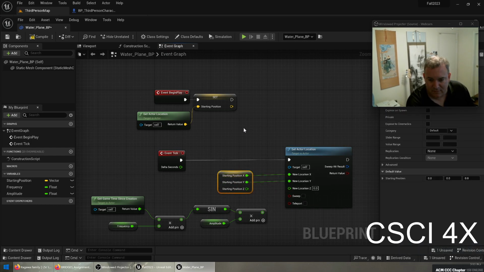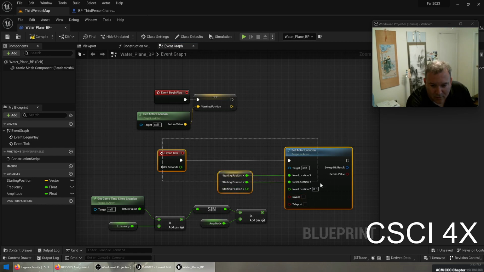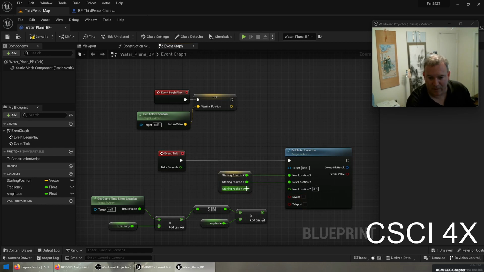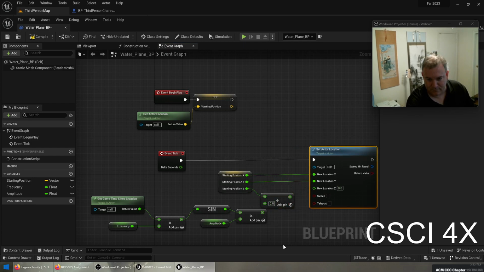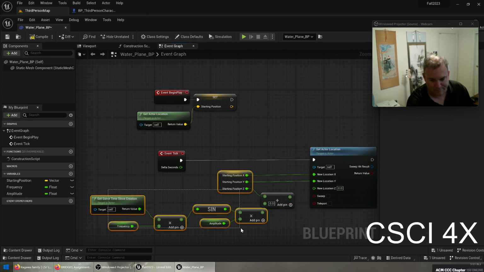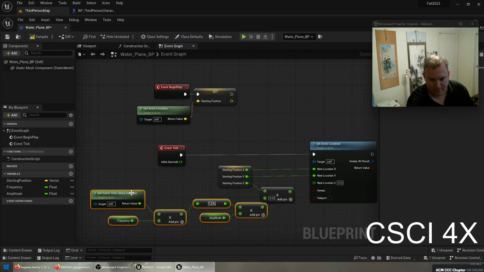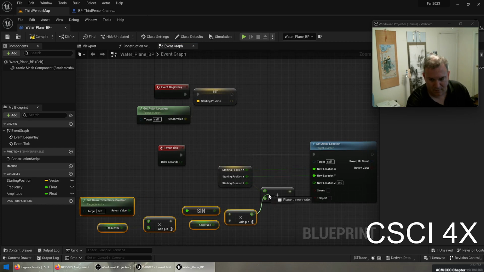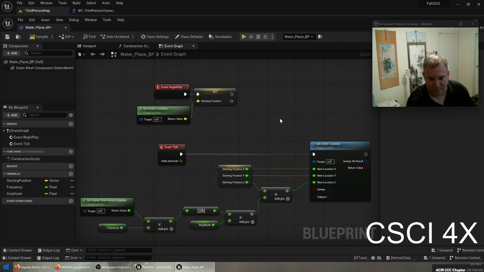We're going to get the Z position, and we are going to add to it this value here. Let's see if I can line these things up. There we go. Okay.